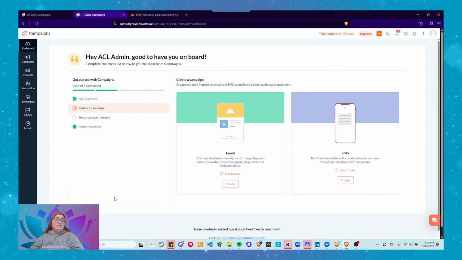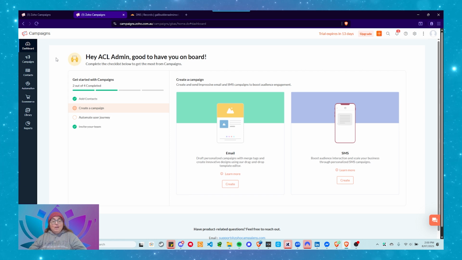So without further ado, let's go and have a look at our Campaigns account again. So here we are back in our Campaigns account. We are on the dashboard. You'll see we've not moved very far from this create a campaign. We are still working on this thing here. We can at this point just click create and say create a campaign. You'd be welcome to do that. There's nothing wrong with it. I just like to do it in a slightly different order because of course I do.